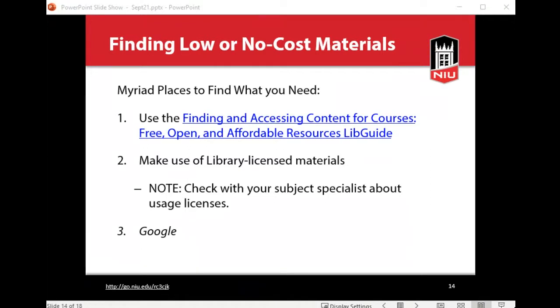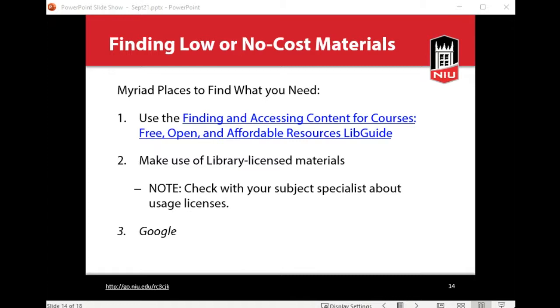And so even if there is an ebook version of a textbook that you're currently using, even if the students can buy an ebook, that doesn't mean the university libraries can buy that ebook, because some of them are not designed to be used by multiple people. So just be aware of that.